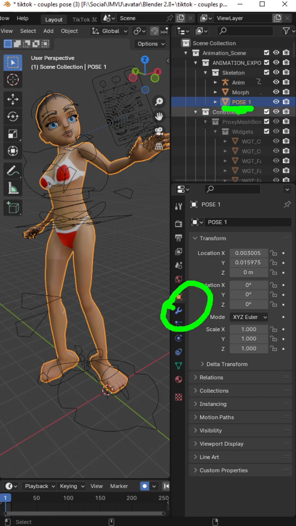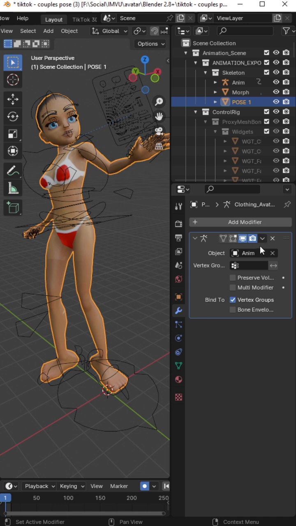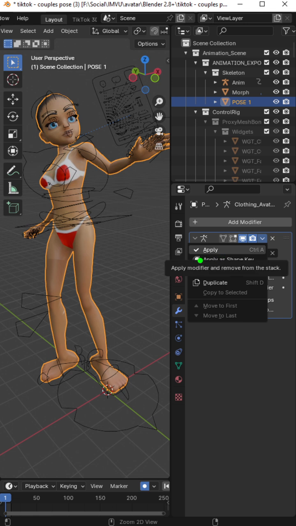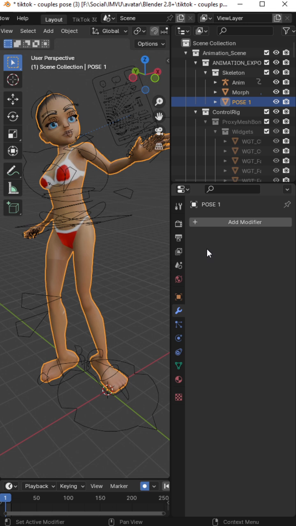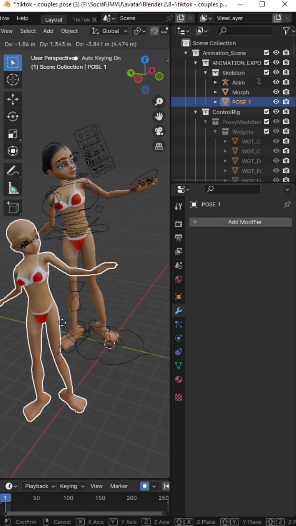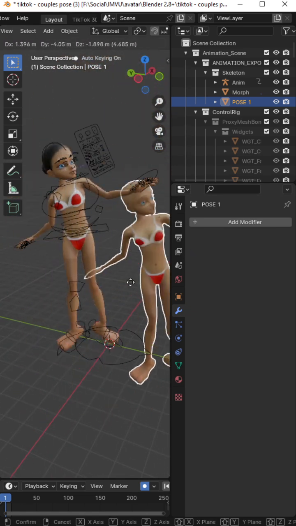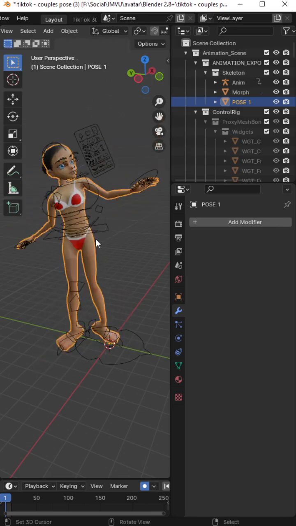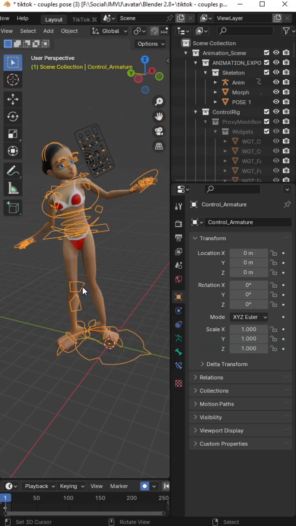So we need to be in modifiers, and we're going to more options. That's the down pointing arrow, and click on apply. So we should now be able to apply that, and it will apply the modifier, which means that we can now move this avatar without it being affected by the mesh or by the rig.